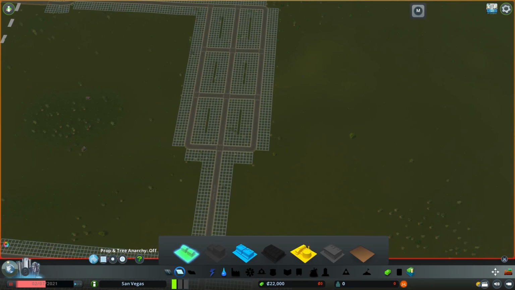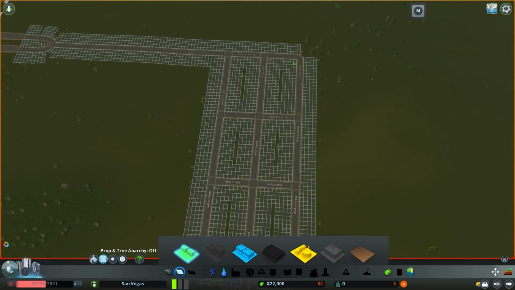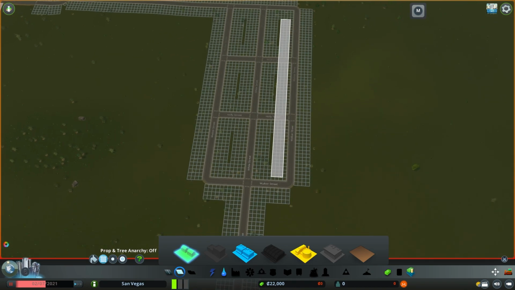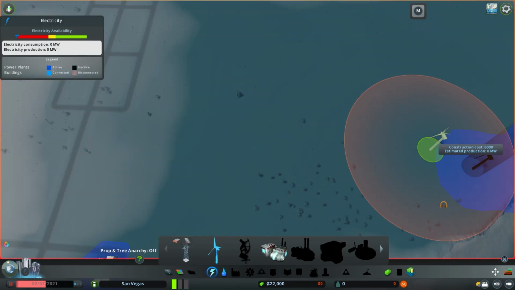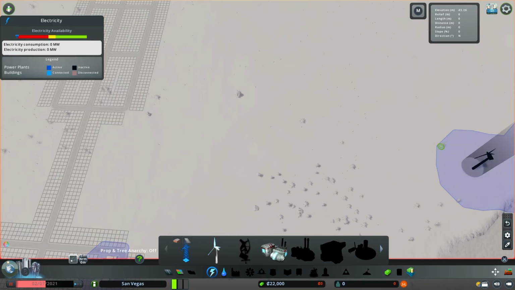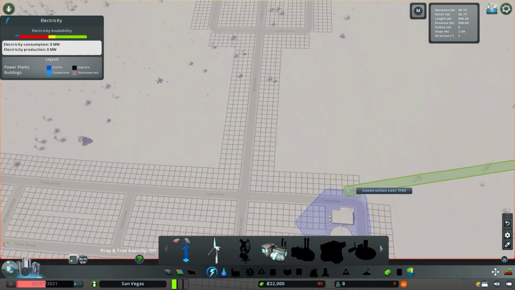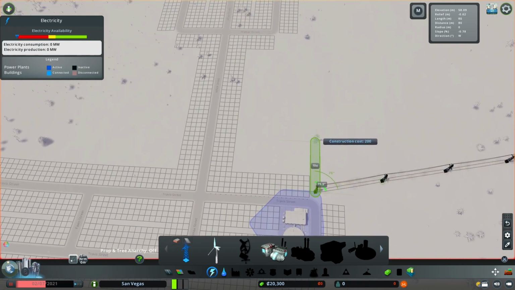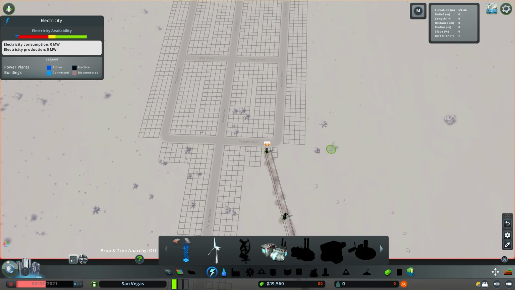But let's go ahead and start to put in our residential areas. Residential areas are going to go right down here. We'll start with this street here. All right. And we'll run power from here to right here. There we go. That's going to be for the water treatment. And then we'll run power from there up here. There we go. And that's going to be for our housing.